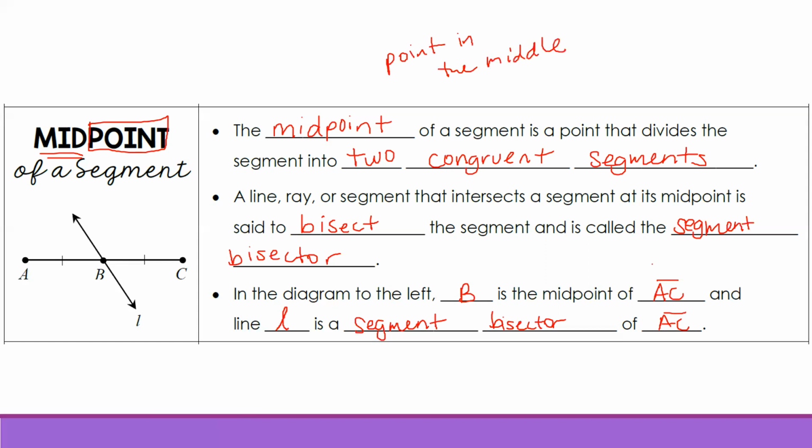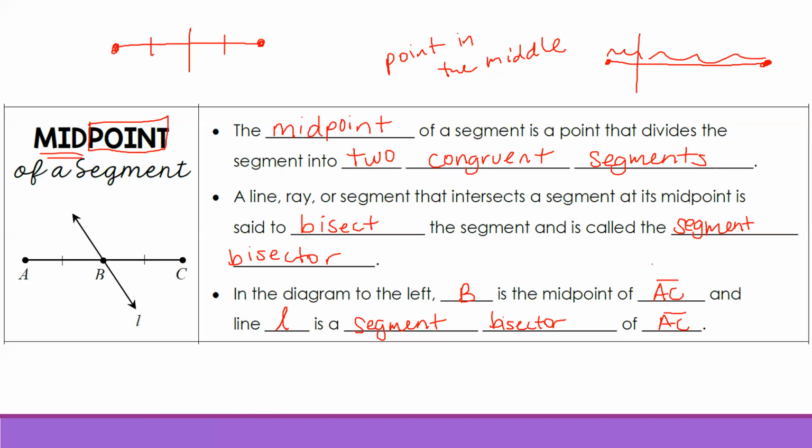If I cut something exactly in the middle, that means that both pieces on either side have to be the same. Otherwise, it wasn't in the middle, right? Like if I have a piece of licorice, and I tell my children that they can each have half. Well, if I cut it here, my son won't be too thrilled to get this piece when my daughter gets this piece, right? To make it fair and to say that I'm cutting it in the middle, I'm going to cut it so that this side is congruent to this side.